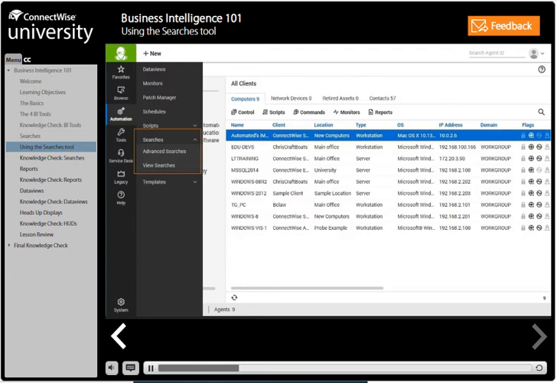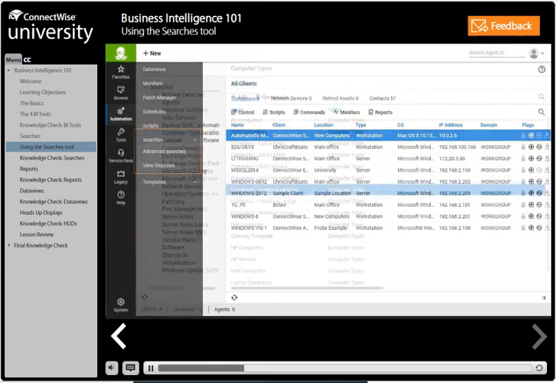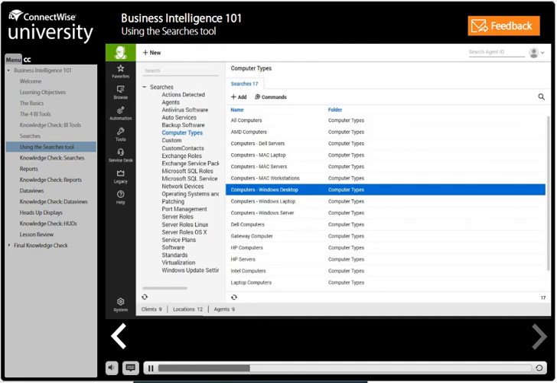ConnectWise Automate includes many searches out of the box, and many of them are used to populate the default groups in the system. Before making your own searches, it is a good idea to check the searches documentation to see if one already exists or is close. You can modify default searches and save them as new searches. Instead of reinventing the wheel, you may be able to start with a default search and then refine it further for your own criteria. For example, computer type searches help you easily find agents on branded computers like Dell, or by CPU manufacturer, or just by the type of computer OS in the network, like Windows Desktop.